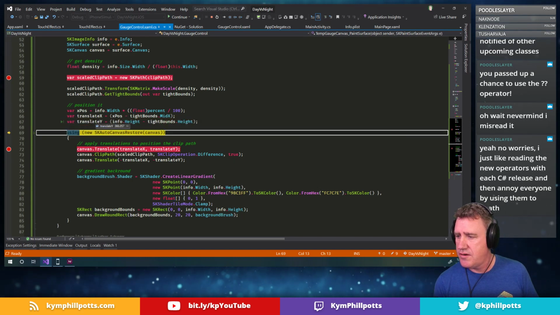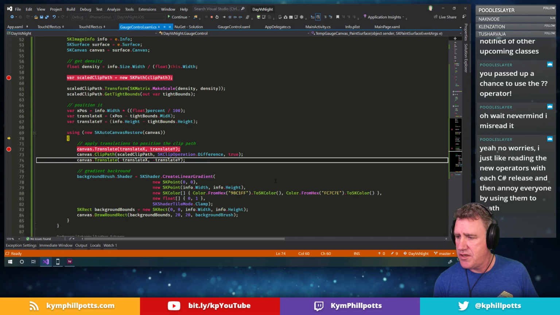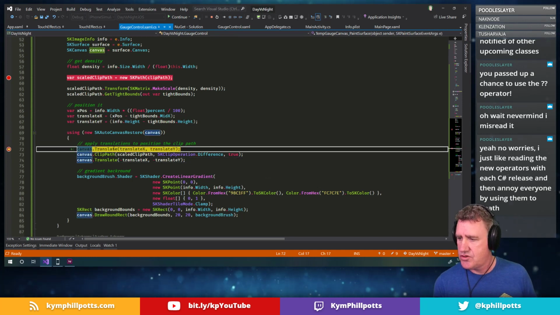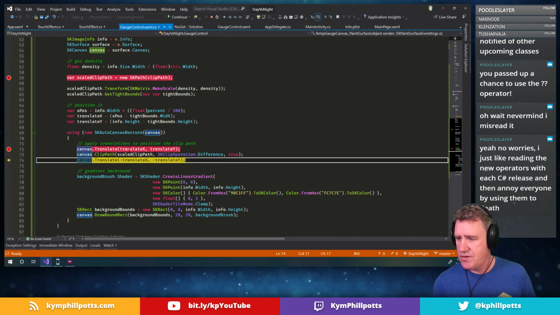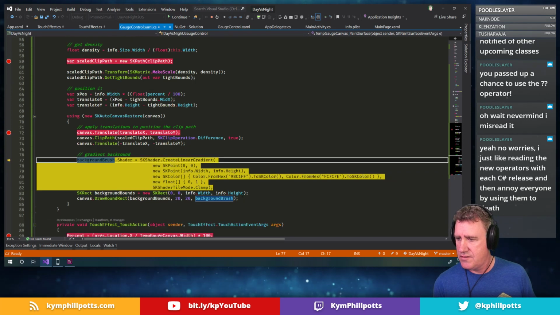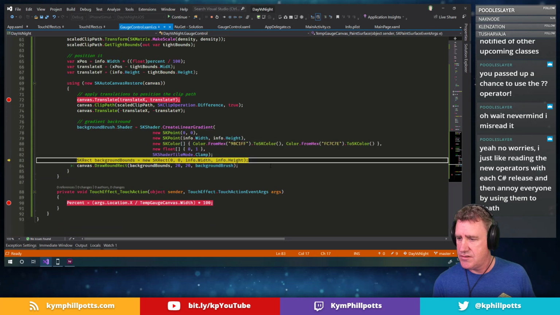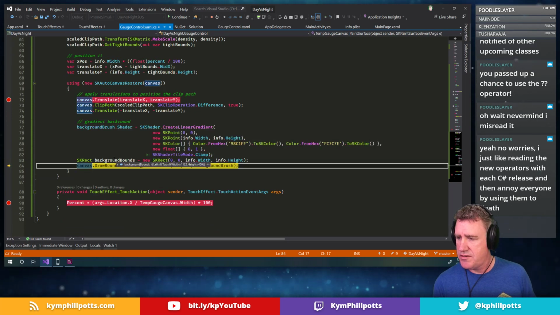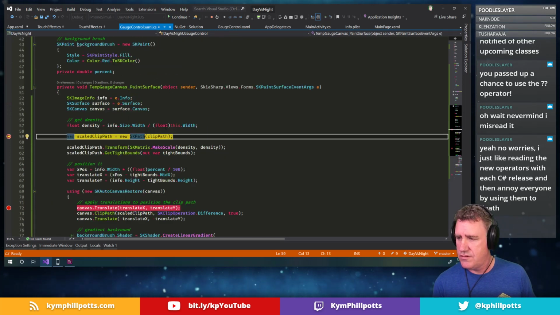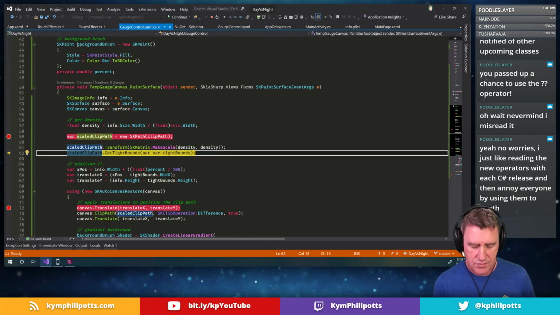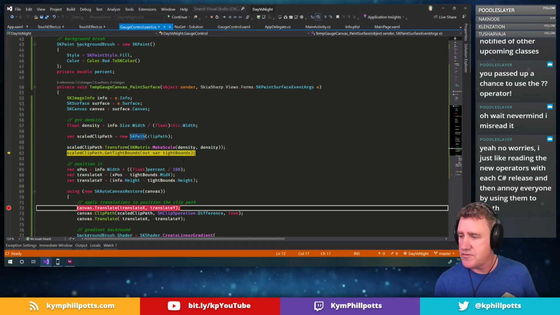Translate Y. You then translate the canvas, clip that, undo our translate. Background bounds, and then draw over top of it. Okay, I see many problems there.